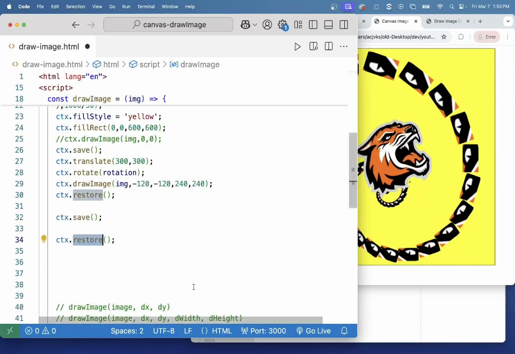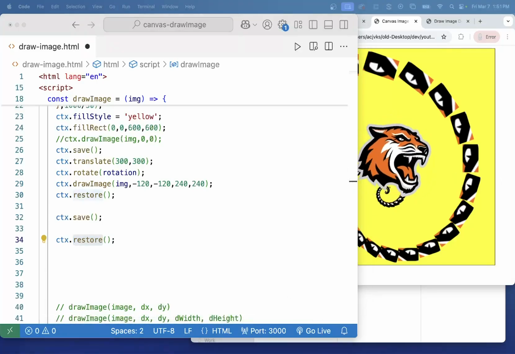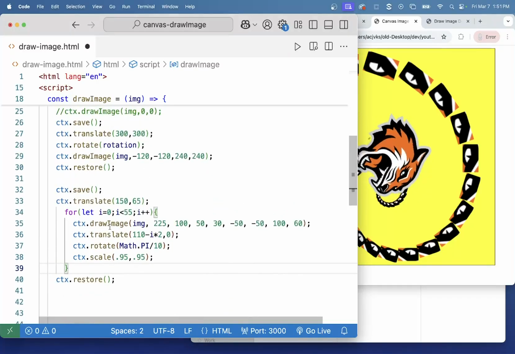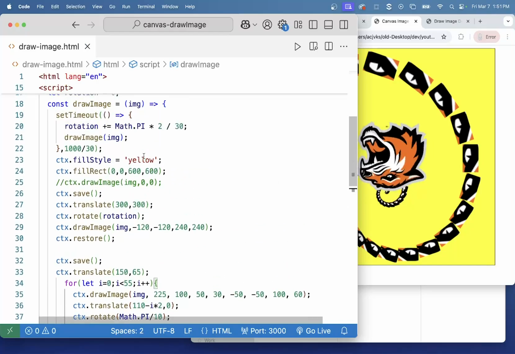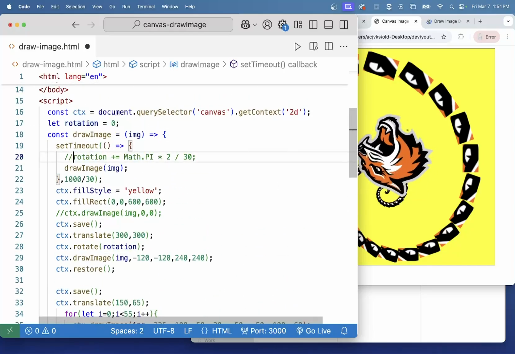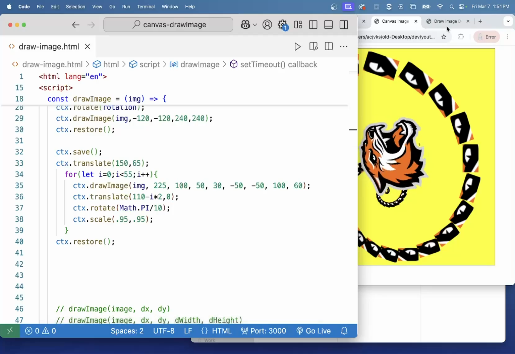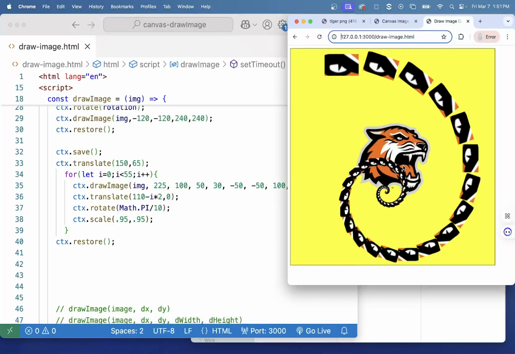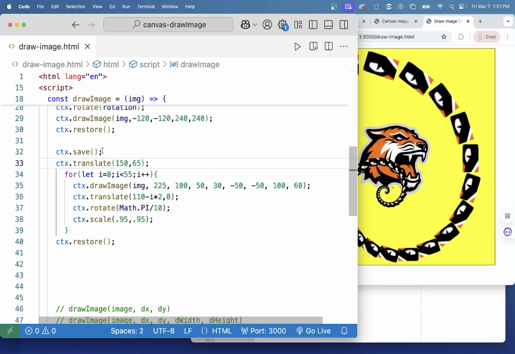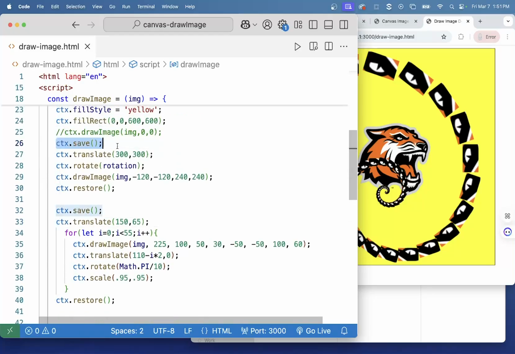And those will all get thrown away when the restore is hit. So like I said, I think I'll just copy paste and walk through what the code's doing. Okay. Sure it works. All right. So here we go. And I'm going to stop that rotation for now because that's distracting. So here's the code. And did it work? Yes, it did. So here's our version here. The rotation is not moving. So what is this code doing? So we're putting this right after our simple draw image. This is drawing the single tiger image.